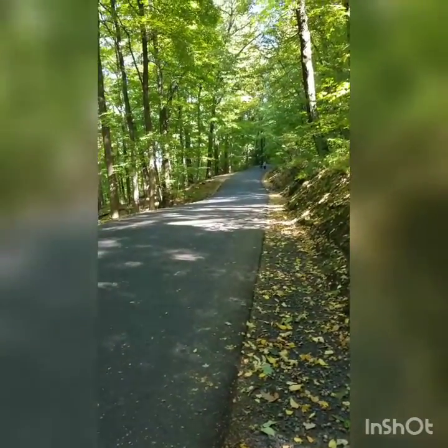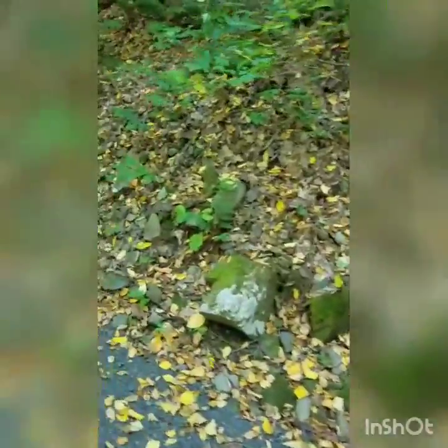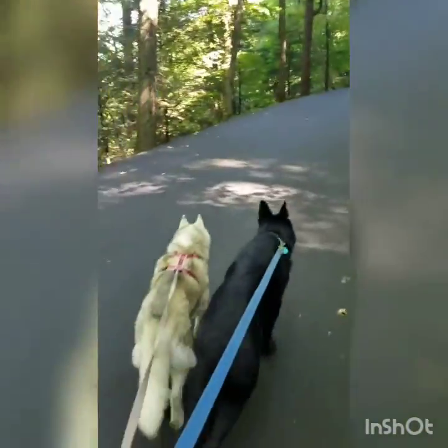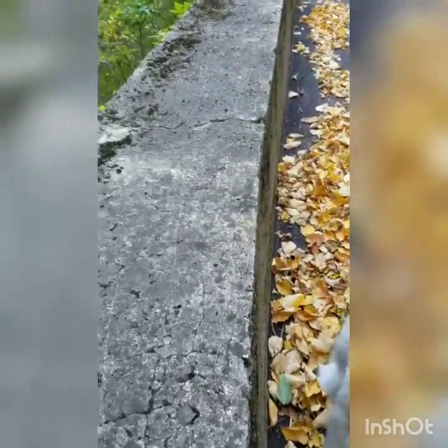We're going to stop one more time and look at some epic layers. Can't go 10 feet without some more glacial deposits — basalt, basalt, basalt. As we walk along the road, look at all these pieces of rock that have fallen off of the columnar basalt. This is all basalt, ladies and gentlemen — it has all eroded away. We're going to take a little rest and stop at this bridge to look at some rock layers.